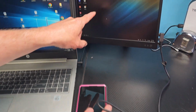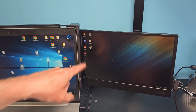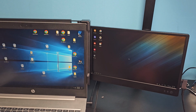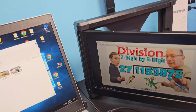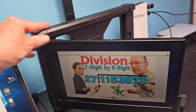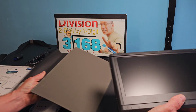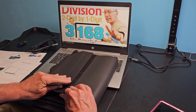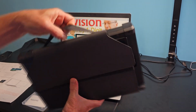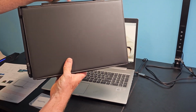So this is actually the screen of my phone, so I have my internet, my Google, my Play Store, all the things I need. So it's great if you want to have a little more control and a bigger screen. Side, you don't want this attached to your monitor. You can just have it to the side right here and open it up, and you can position it at any angle. They included a nice carrying case with this, so you just place this on here, fold it in, boom. You're all ready to go. It has a little handle right here, nice strong Velcro. Hey, what more do you need?